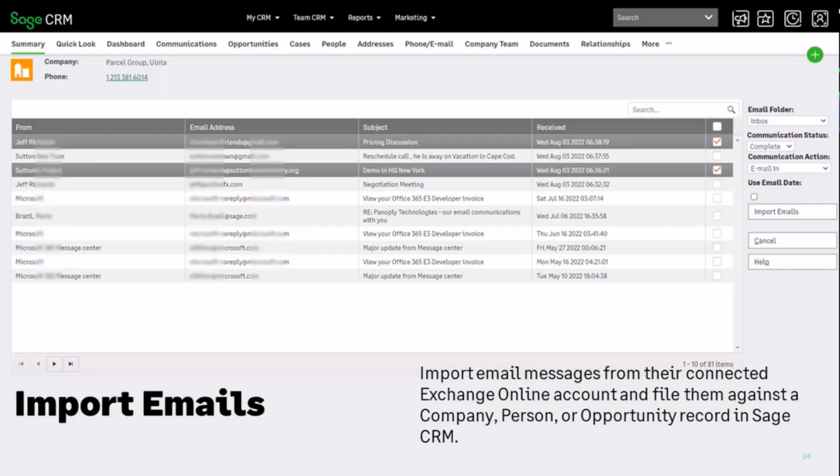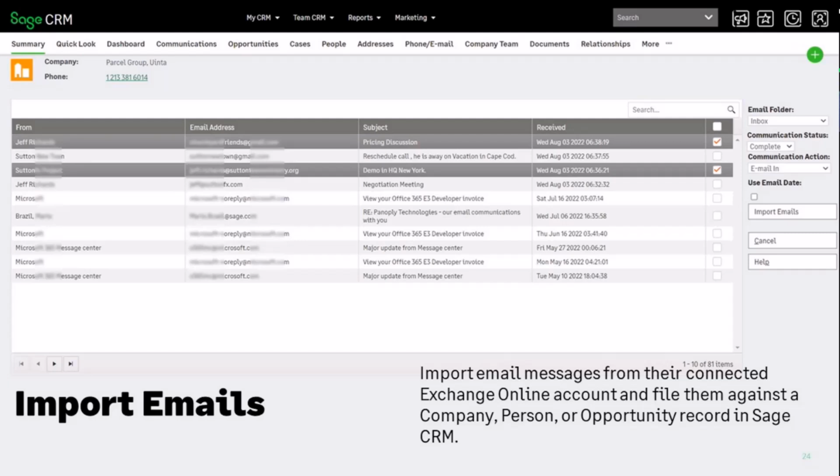But there's another mechanism as well, because we've got all these emails that are on our phones. Of course, they are also stored within the context of the mail server. And if we are using Exchange, then what we can use is the email import feature.